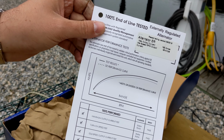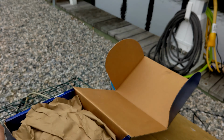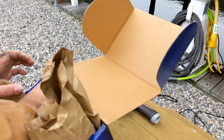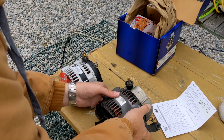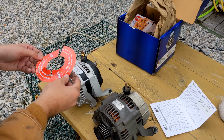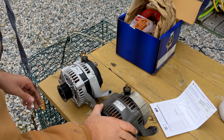Even look at that, it passed. Meets or exceeds. Okay, cool. All right, well, who needs those? They look about the same.